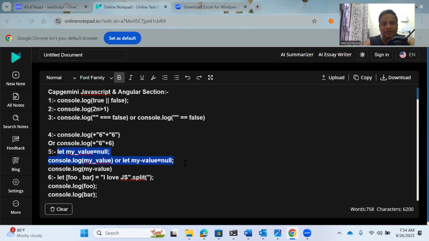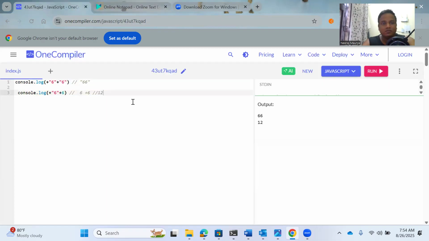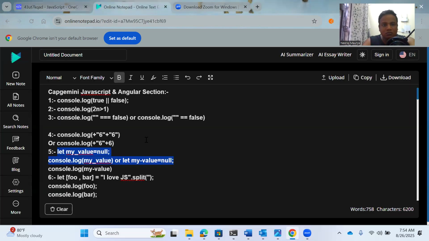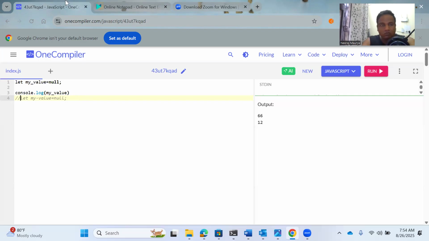Let's go for the next question. So in the first case, let value equal to null and console.log the value, right?